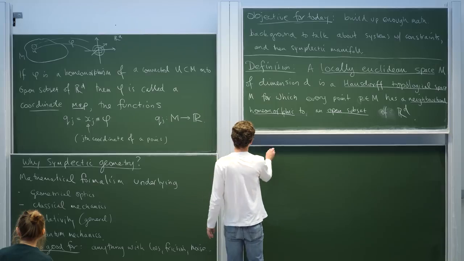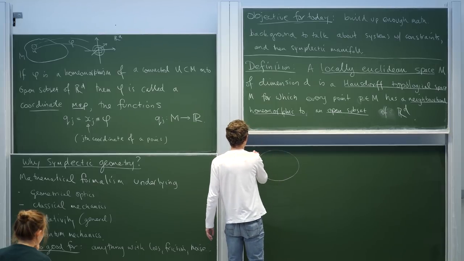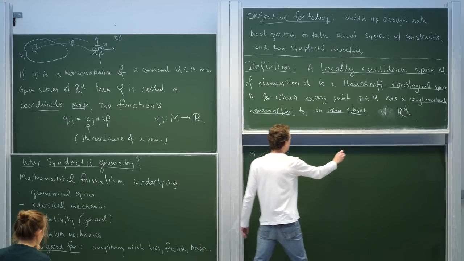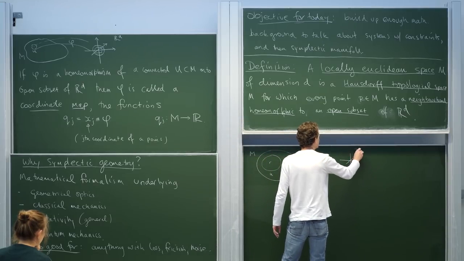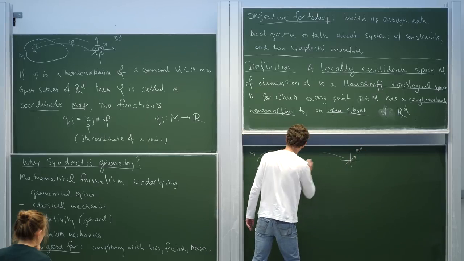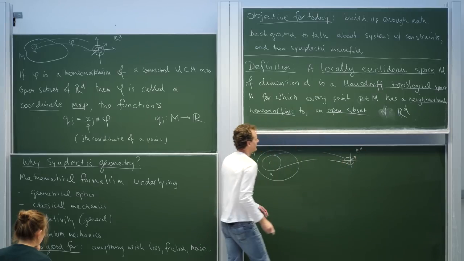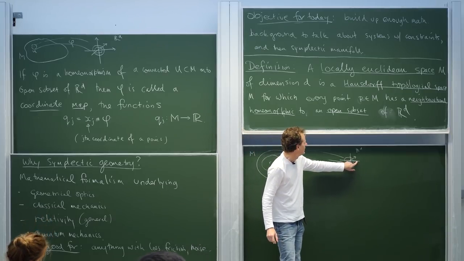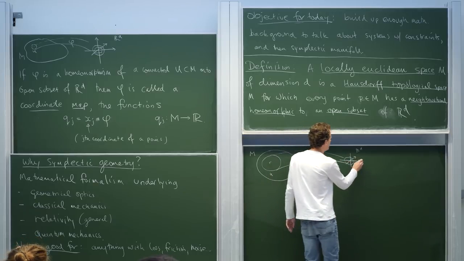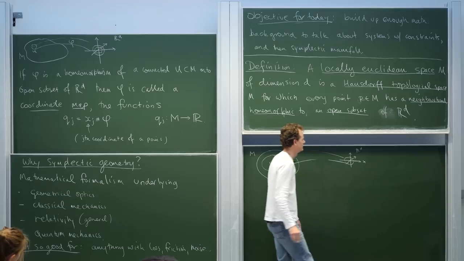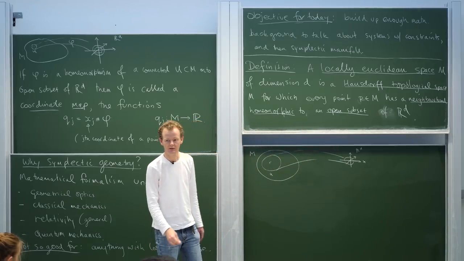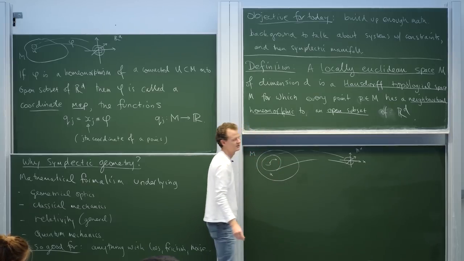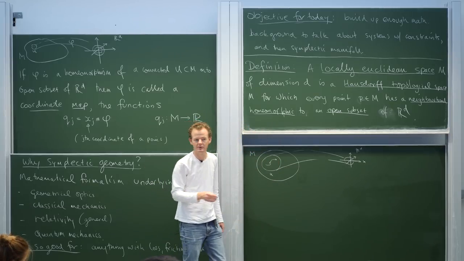So I'll draw the picture again. Here's the locally Euclidean space M, here's a point P. Here's some region U around it. Here's R to the D over here. Here's the map phi. And now, this line here, which is the line of the x-axis, say, the line of 0y and 0z, that has a pre-image up here. So maybe it looks like that. It gets a bit distorted by this map.